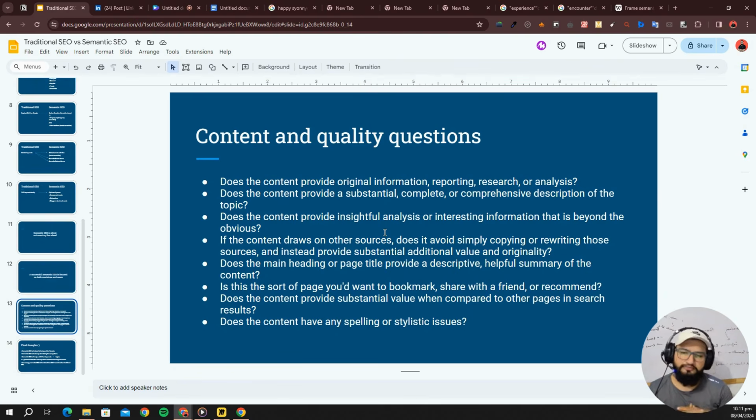Last thing is, does your content have any spelling or stylistic issues? It's very important. Spelling and stylistics, from a machine point of view, are always good, and they show how much effort you put in. But how presentable is your content from a grammatical point of view, and even from the user's point of view? Your content should be easy to understand without any doubt.